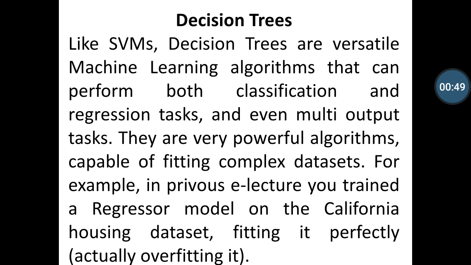For example, in the previous e-lecture, you trained a regressor model on the California housing dataset. In our previous lecture, I described the regressor model, a logit model, and an SVM model. You can also notice and practice the above codes. Today I am presenting the decision tree code for you for making the programs.